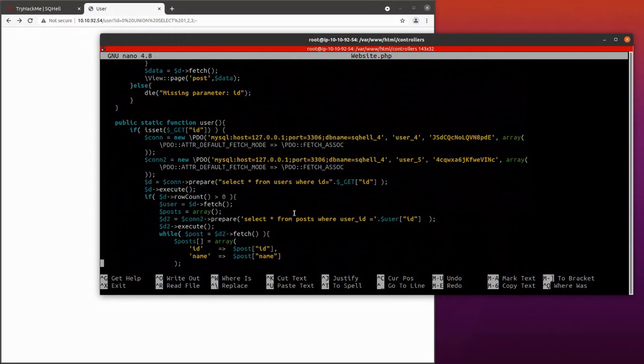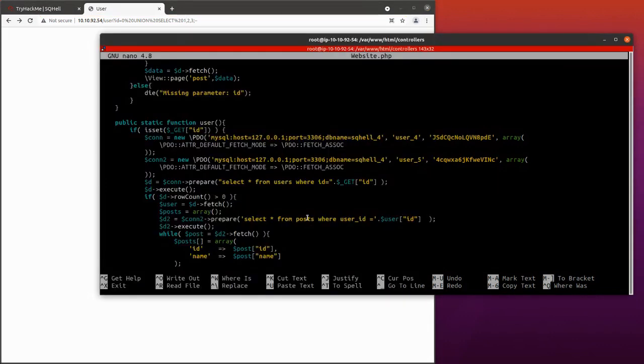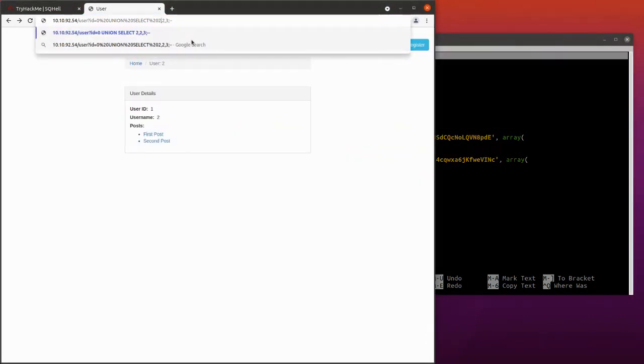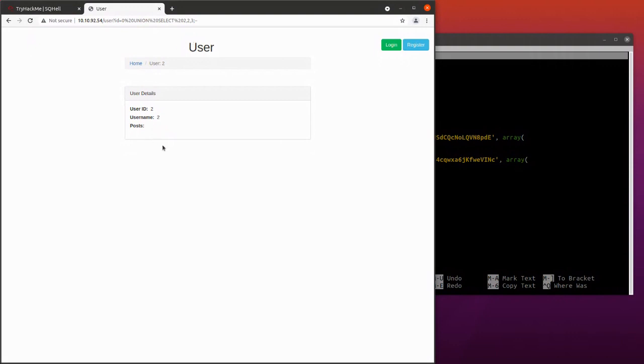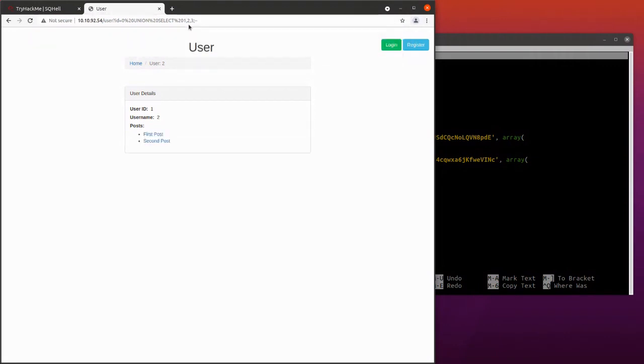Okay, so this second query is being used on the information that's returned from the column ID. So this is this first column here that we've got, 2. All that's basically doing is finding all the posts that have been made by that user ID. So if we change user ID 1 here to maybe 2, we'll see that we've got no posts in here. And if we change it back to 1 again, because the posts have been made by user ID 1, we've got those results.